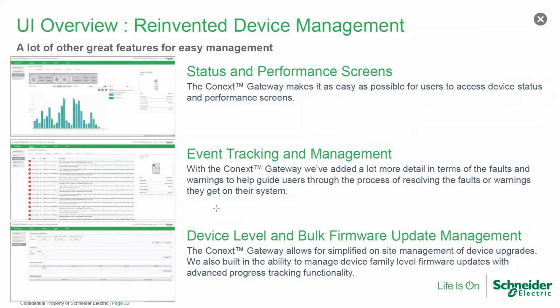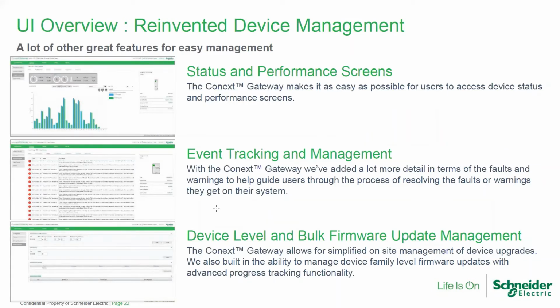A very important part of the function or mission of the gateway is event tracking. And the event tracking is quite helpful to troubleshoot misbehaving systems. So every single failure or warning that the system registered on any of the devices connected to the gateway will be tracked and stored inside the gateway, which is excellent.